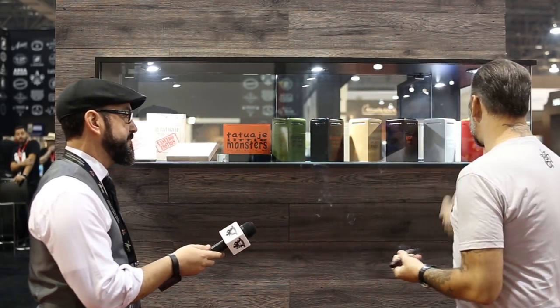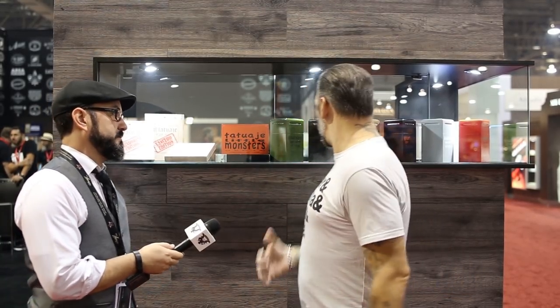Going back to the originals and getting a chance to smoke all of them in different sizes is a lot of fun. The Frank is still my favorite, especially in the skinny size — that blend really shines. The Jason shined a lot in that size too, but I'm scared of the Jason, to be perfectly honest. Every time I smoke it I get a little light. Do you have the packaging for the Kruger here? Yeah, it's on the bar.